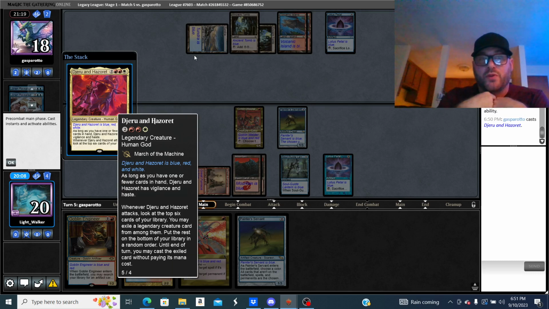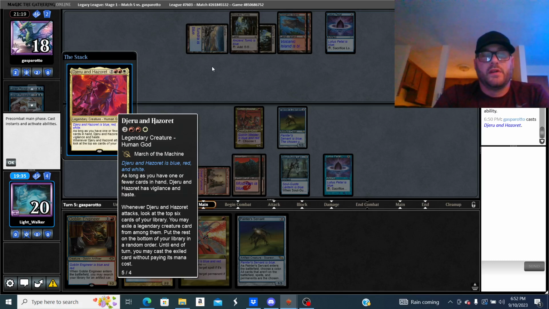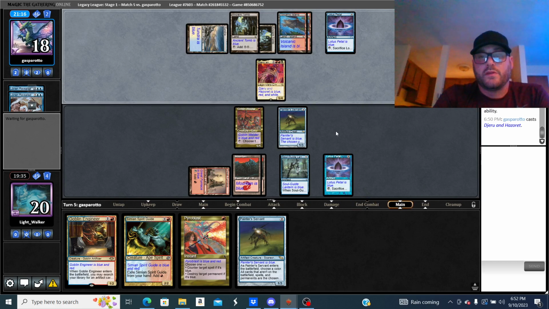So he casts Emrakul, I'm fucked. I guarantee this kid has Force of Will. He may cast it. Ugh. So if I Pyroblast this, he Force of Wills. As long as you have one or fewer cards in hand, it has Vigilance and Haste. I'm going to let this go. So he can't attack. Okay, cool.